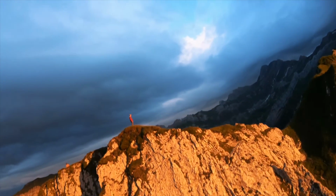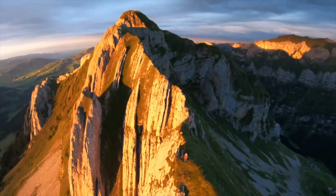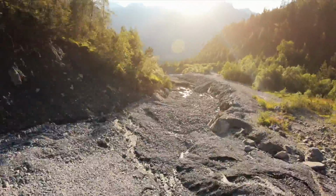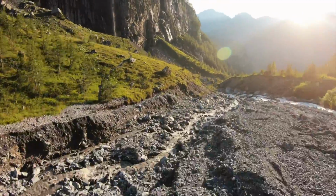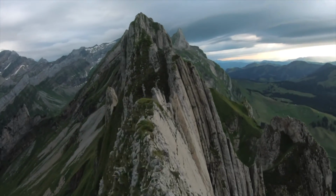So in Switzerland, my main goal was to shoot this Switzerland FPV film that's playing now. And there's this massive misconception that traveling is this crazy expensive thing that you're supposed to do when you have a bunch of money and you're like retired. But if you do it right, traveling can actually be cheaper than living at home in some cases.